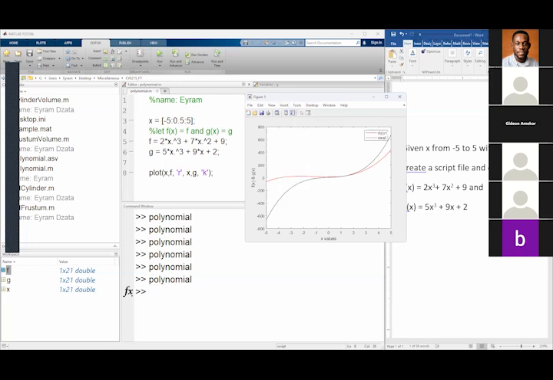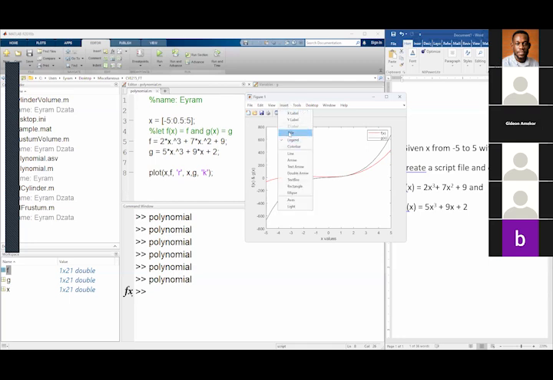Okay, and then you double click to edit it. So the red is for f of x, and double click, and then change the other one to g of x, the black being the g of x. Okay, so that is it.